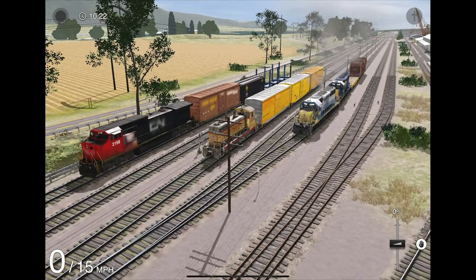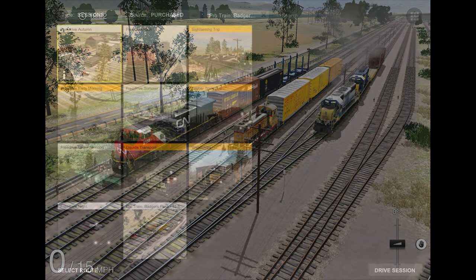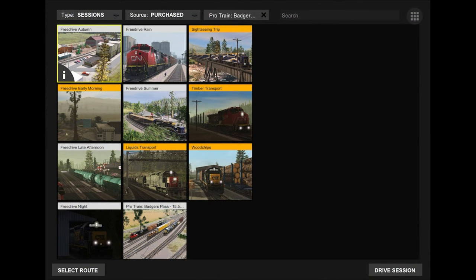I forgot to mention before. So let's take a look at all the scenarios and then drive a train. All right, so here are all these scenarios you get. As per usual, you get a mix of free drive stuff: free drive autumn, early morning, late afternoon, nighttime, rain, and summertime. Along with four pre-recorded scenarios: the Liquids Transport, Sightseeing Trip, which is the Rocky Mountaineer, Timber Transport, which is the only one with the big CN locomotive, and Wood Chips.